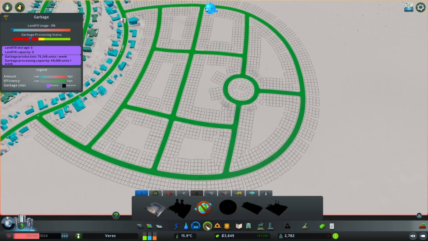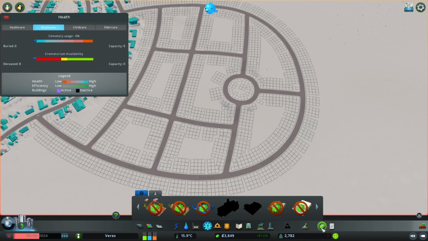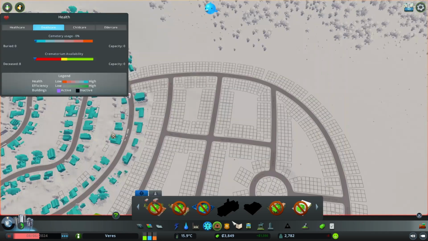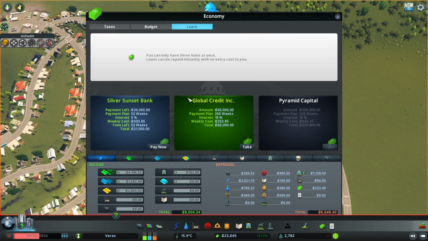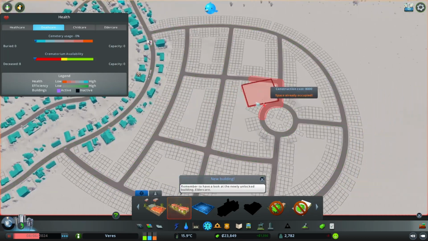I can't afford to build a cemetery anymore. Can I take out another loan? Oh, yes, I can. How much is a cemetery? I think less than 20,000, right? Let me double check, actually. Medical... Here we go, cemetery. 8,000. Yeah, let's just take out a loan of 20,000. And build that cemetery somewhere. Like here.